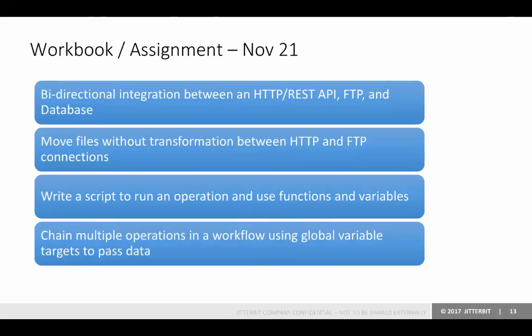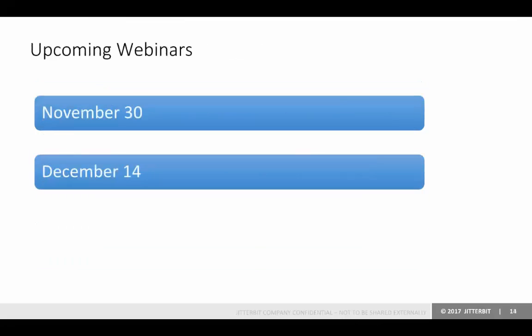Okay, so if there are no more questions on this, let's move on to the upcoming webinar, just to wrap up the slide set. We'll have another one November 30th, but actually we might change that because we're pretty close to November 30th now. So I think we'll shift these out by a week. I just forgot to update the dates, so we'll shift them out one week.